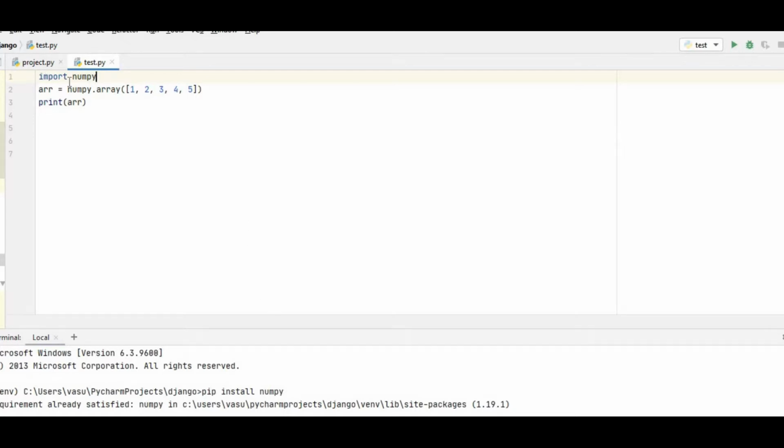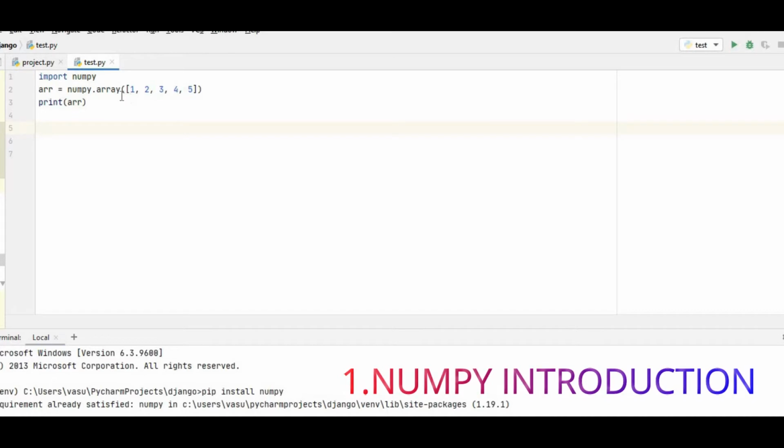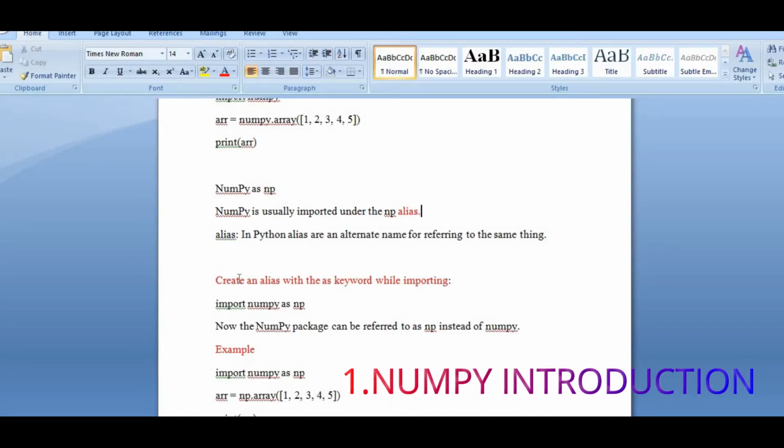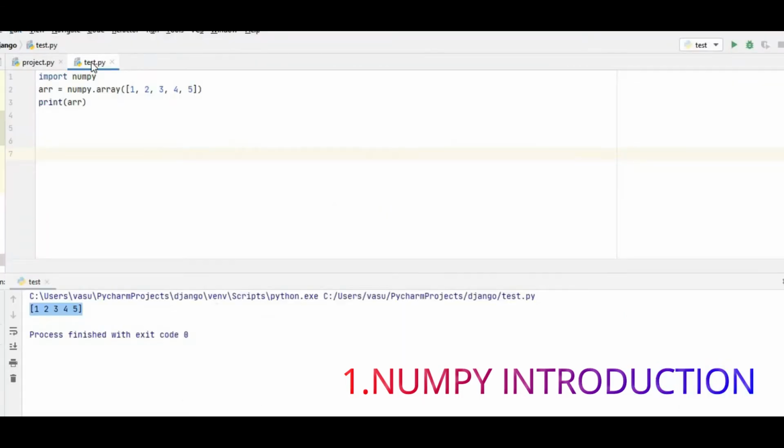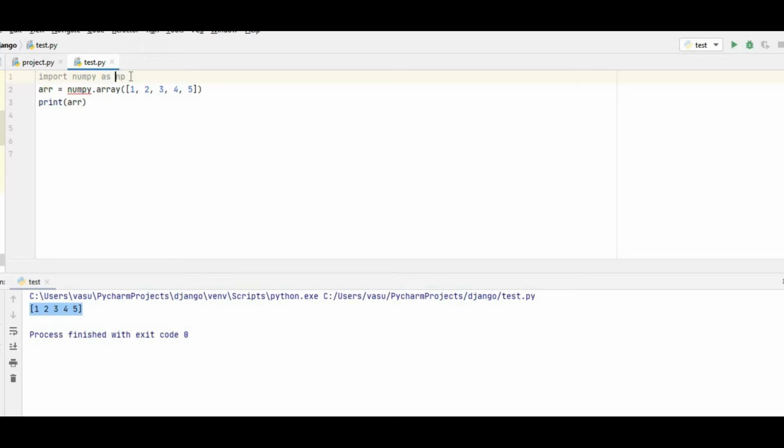So here I am importing NumPy and I am using the variable arr to store this array. arr equal to numpy.array. Your mother will call you by one name and your friends will call you by a different name, right? So we can also call these modules or libraries by another name. How can you do that? import numpy as np. Whatever new name you want, you give it with the help of as, followed by the name you want.